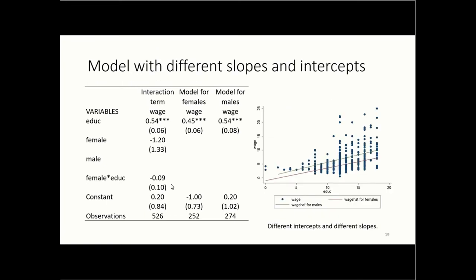So if we want to plot these two regressions, this is how we can do that. So now notice that these two lines are no longer parallel because they have different slope. So the slope for males is actually 0.54, and the slope for females, this line here, is 0.45. So this one is a little bit steeper slope than this one. So the slope for males is 0.54, steeper than the slope for females, which is 0.45. And where they hit here, the zero would be the intercept. So for females, that would be at minus one. For males, that would be at 0.2. So this is what it means to have different intercepts and different slopes for males and females.